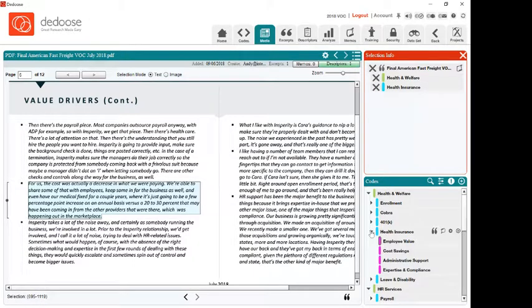I'm going to drop this down. And what they're talking about, I think in this quote, is cost savings. And they mention employee value. Yeah, it says we're able to share some of that with the employees. So based on that, I'll go ahead and add employee value here. So now we've really got just the 2 tags for this, but we've also got the 2 that lead to that.